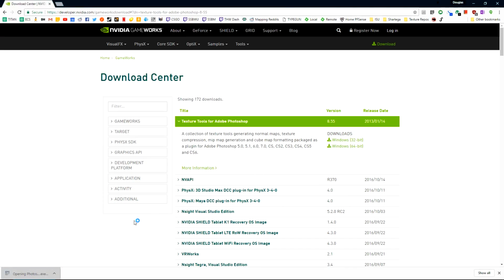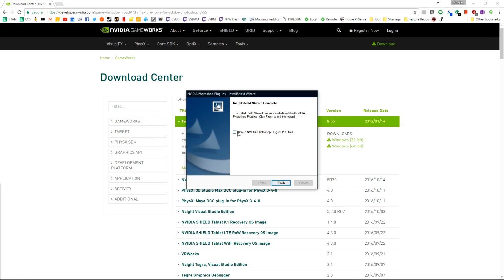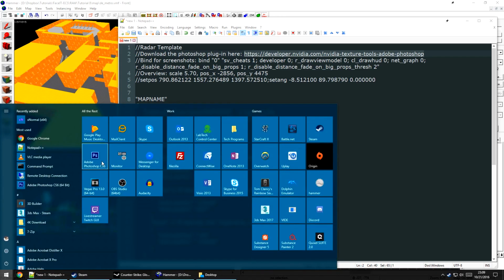once the download's complete, we can just install it. You can next through the entire installation. Once it's done, we don't need to view the PDF files. We can close out of our web browser and then open up Photoshop.